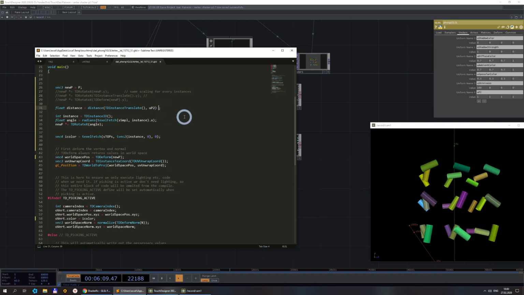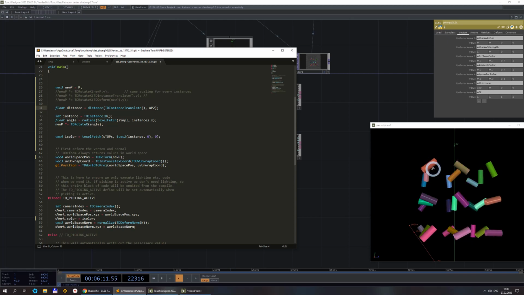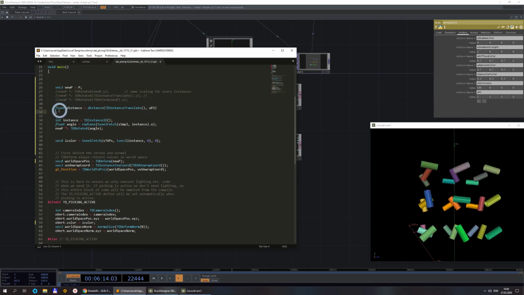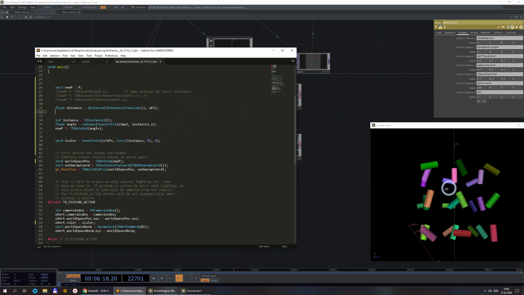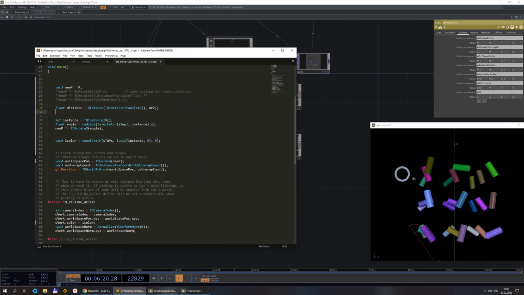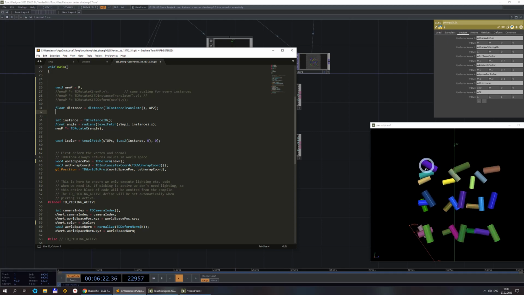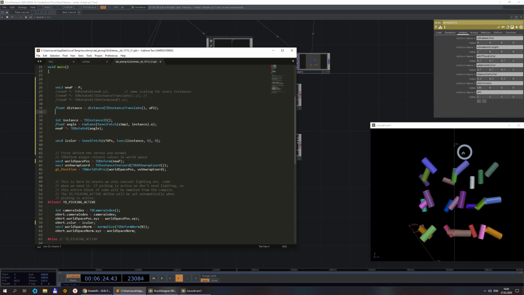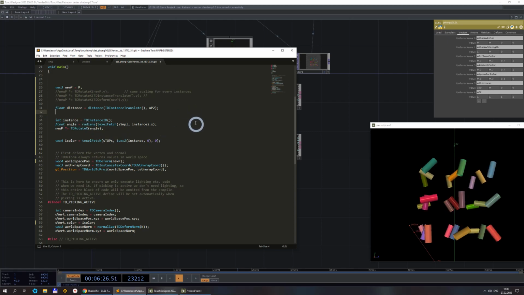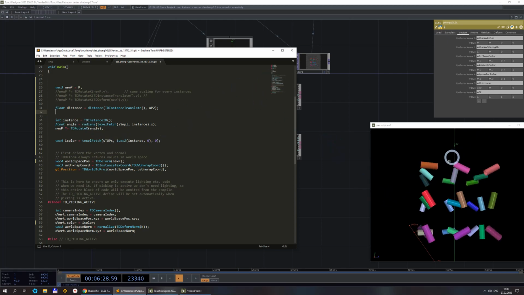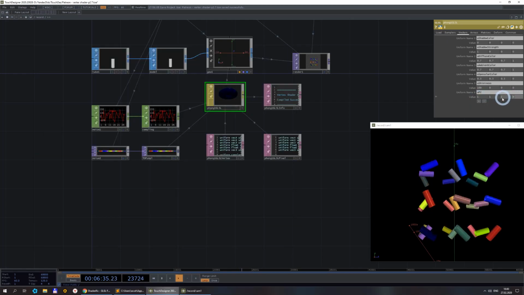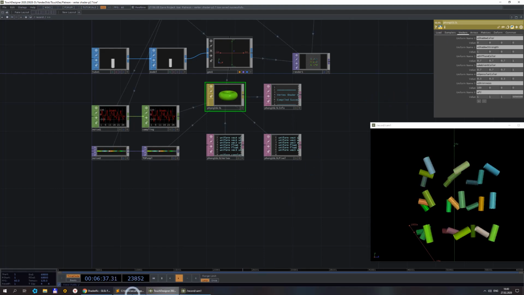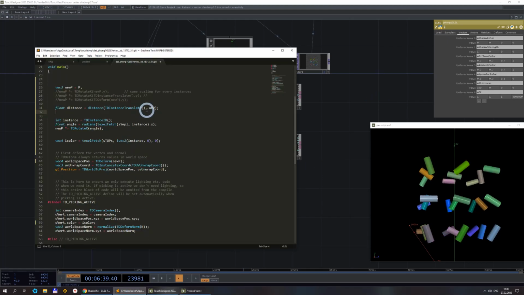So now we have, for every one of our instances, a float called distance, which sets the distance from this point to the value 111. We don't use the fourth value here. But how could we use it?